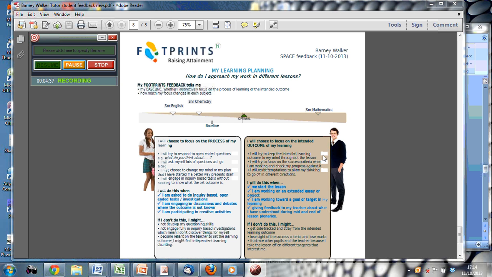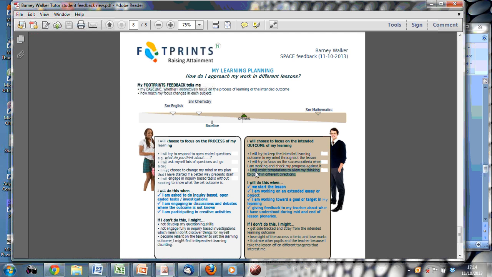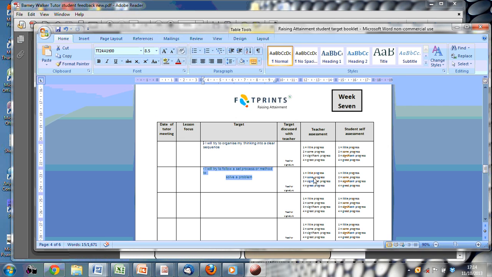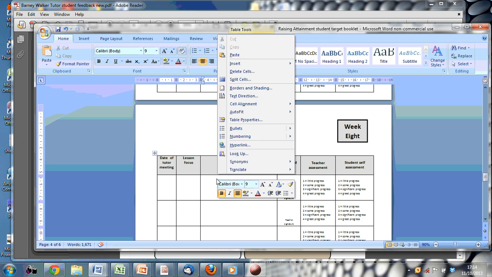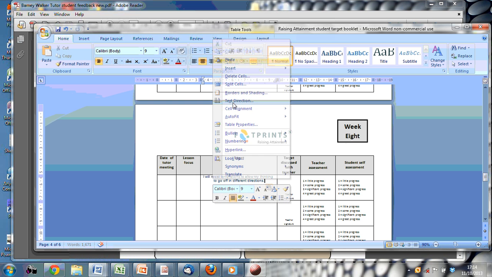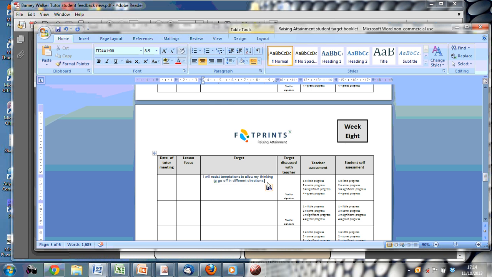Which of these do you want to start doing? Let's again select the ones that you want to have a go at, and we're going to transfer those in our now familiar routine onto our learning student target. The student is going to do that by hand. They're going to write them in here, write down which lessons they're going to have a go at doing that. It's going to become a discussion with the teacher, which the teacher is going to sign off.